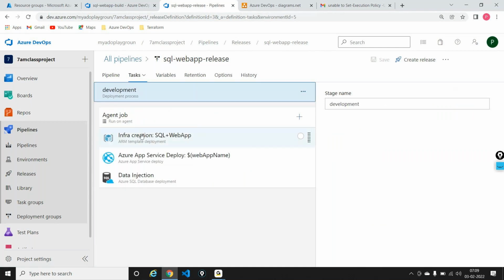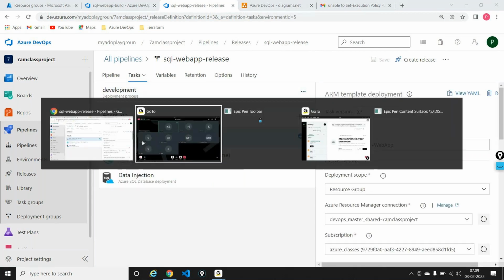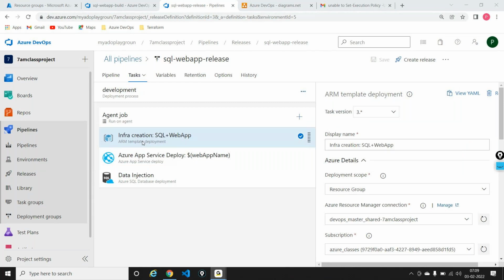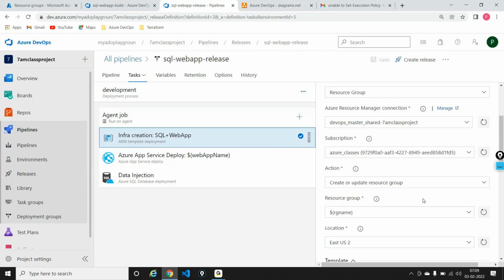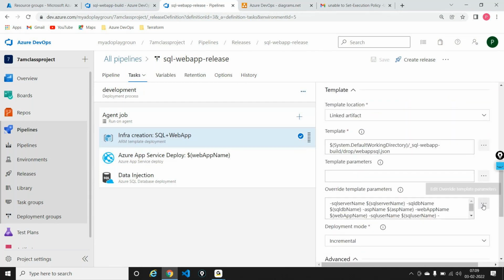So this is what we have. And what I want to do further is there is one thing that I want to really address here. In the first step, I am creating the web app and the SQL server.